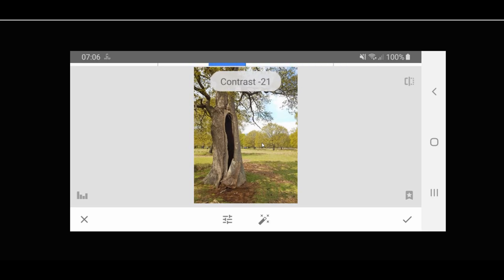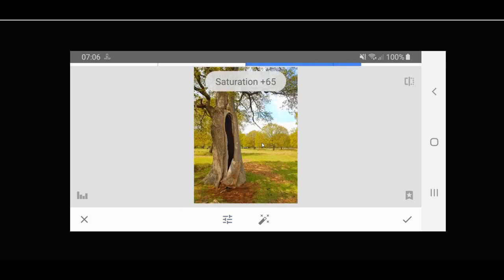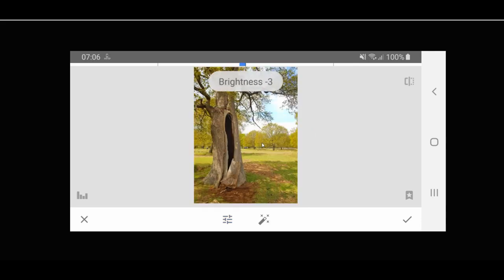So I would suggest, if you have the time, go over, get Snapseed, do your editing with Snapseed, and play around with these. I'll tell you one feature that I found really interesting was the double exposures. It means you can actually add, let's say, another image. Let's put another image in there. And you can see that you've got both images, one on top of the other. I think that's pretty amazing, really.